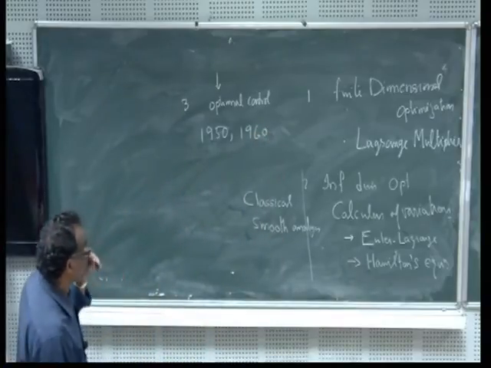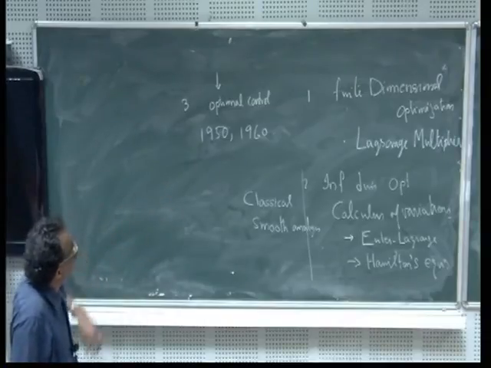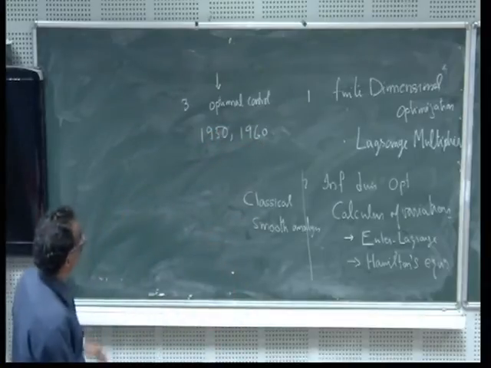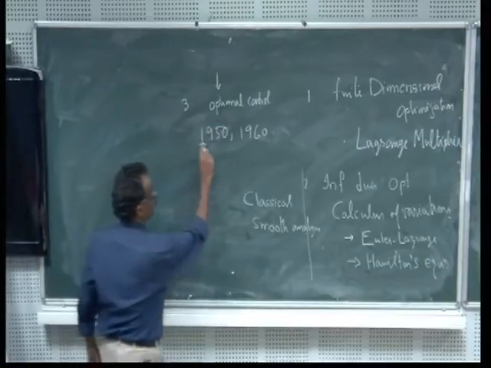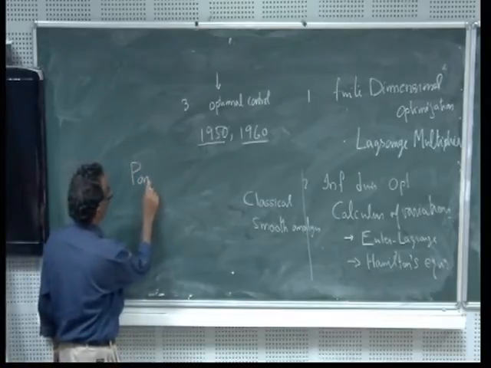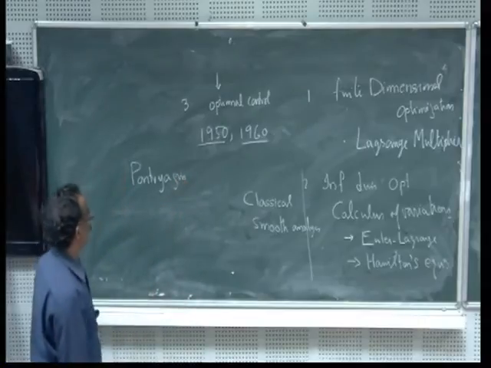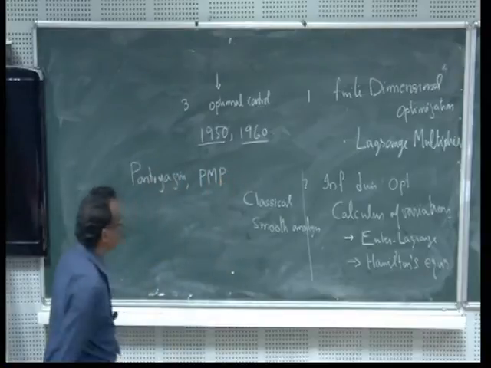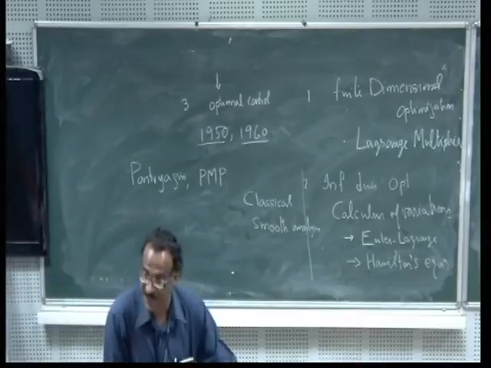And the development of non-smooth analysis and the development of viscosity solutions all took place here. So fundamentally, we want to see that there were two schools of thought started in the 1950s and 1960s. One is due to Pontryagin, and he basically derived what is called the Pontryagin maximum principle, a maximum principle to obtain optimality conditions, basically the necessary conditions.